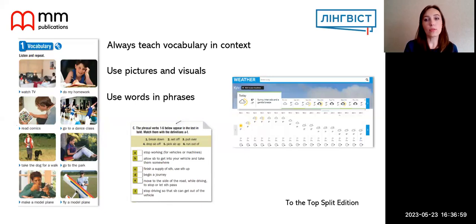Once the new vocabulary has been taught, a useful way to test if students have understood the meanings of this new vocabulary is to ask them to match new words from one column with definitions from another column.